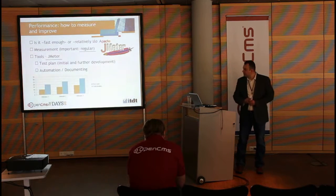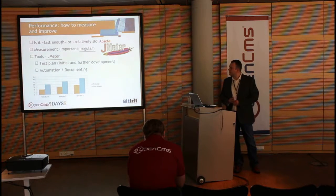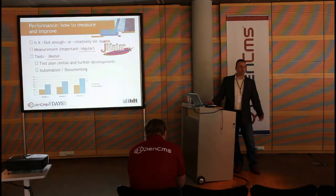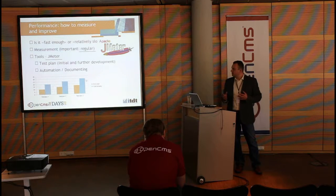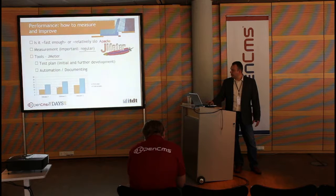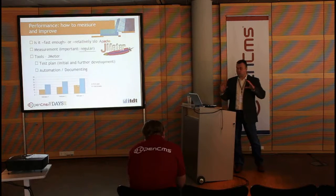Especially important is to keep in mind the test plan. What I mean is the test plan which we use to check performance of certain components or data requests or pages, web pages in terms of a website. Our application, normally, if it's a successful application, evolves in terms of functionality. So we get more and more new features, more new pages. Pages step by step become more complex. And we have to keep in mind that our test plan should evolve as well, following the application. Otherwise, we get the wrong vision.